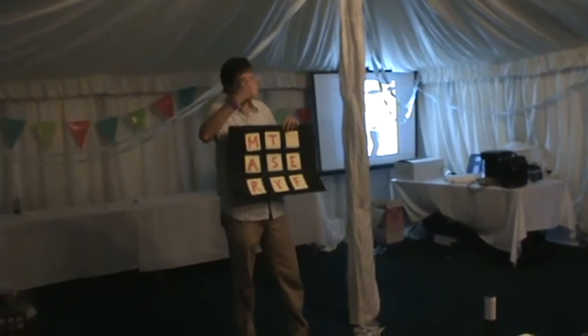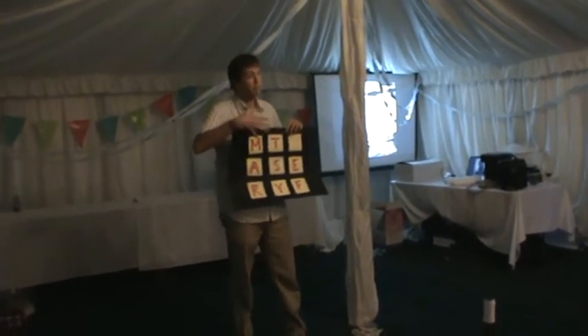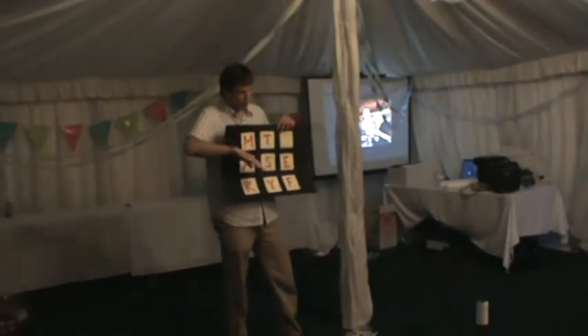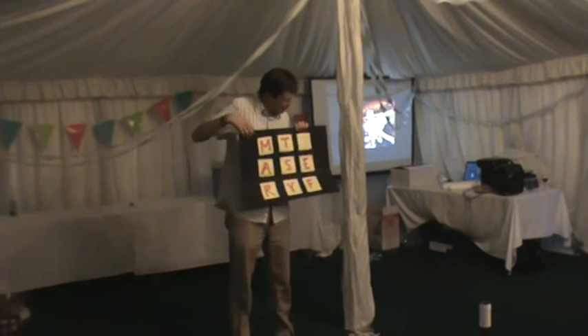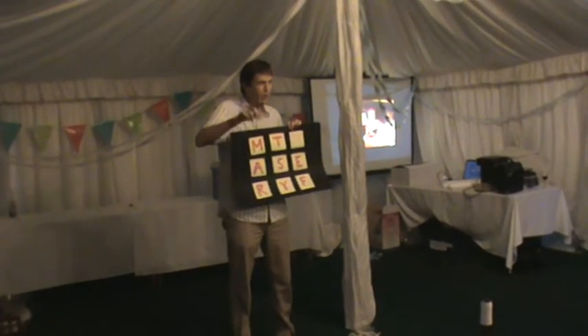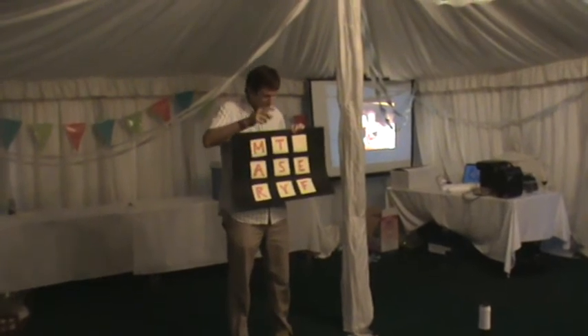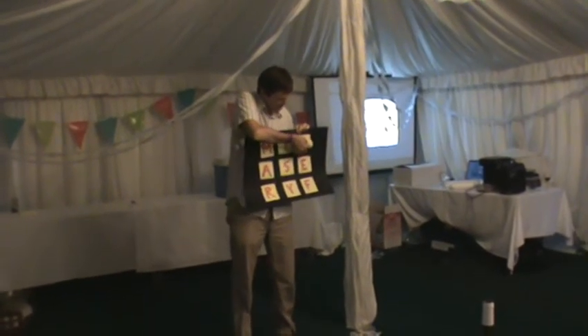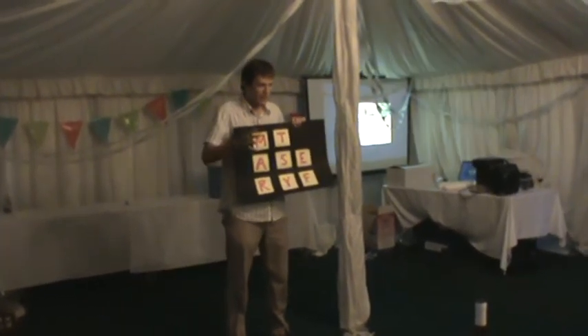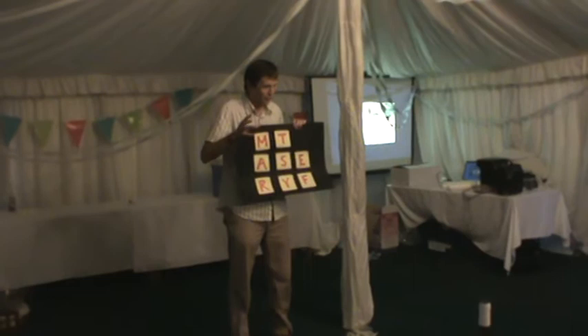You can go back to a square you've been to. To demonstrate how it works: if you spell out the letters of the word 'Maryfest' here, you'd be going down, across, up — those are all legal moves. But never move diagonally. Now, I'd like you to start here — all in your brains — and take one move. Okay, so if you're doing it right, you should be either here or here. Remember where you are. Now, every time I say a number, I want you to take a single move. Are you ready?